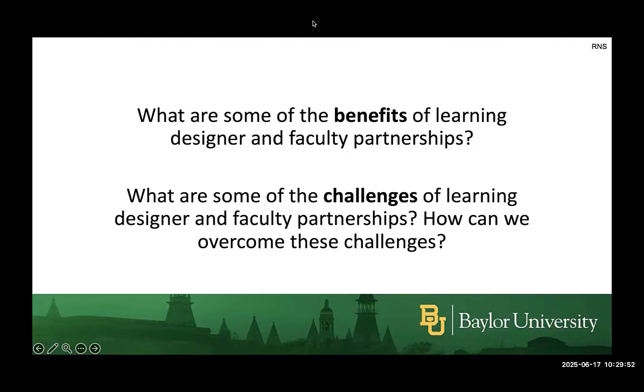Also mentioned was that lack of clear definitions in faculty and learning designer roles can be challenging. That's absolutely true, and I think it's especially true for people who've never experienced it before. But one thing we're pretty good about on our team as learning experience designers is, we become what you need to make this successful. We're not going to die on every hill that we feel passionate about. We pick our battles, and nothing's going to ever be perfect, but it's going to be better than what we had in the beginning.